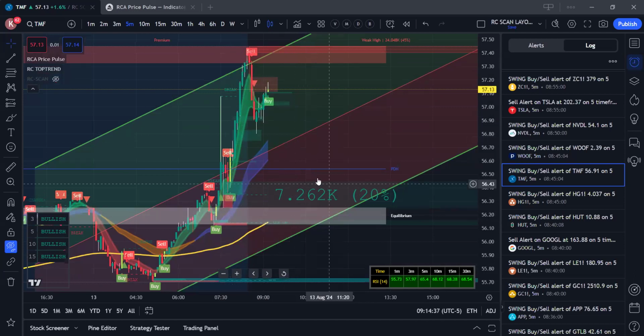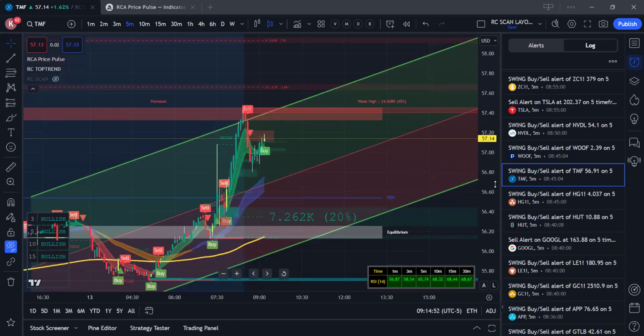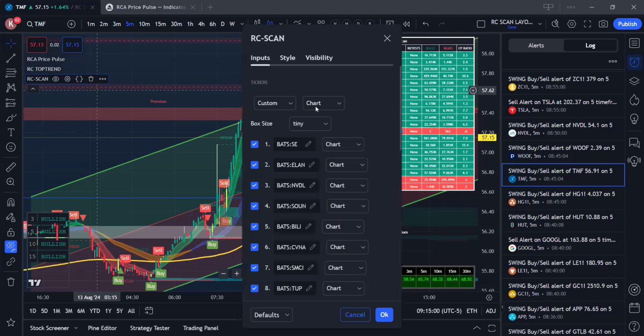Where there is a huge buy order block, but still there is a potential for it to go all the way. It may go here, break, touch this, or it may go all the way till here. So if you want, you can always double check. You can go here, edit.